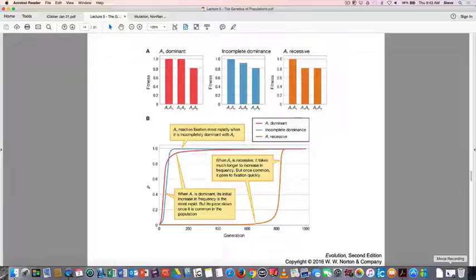What happens as it gets to a point, though, when A1 is recessive, it takes much longer to increase in frequency, but once common, it goes to fixation quickly. And the reason is kind of the same thing as before. Once it gets common, you're getting a lot more of these genotypes, and it's highly favored, and it sweeps to fixation. It goes to fixation really quickly. But it goes through this extremely long phase. Look at this, 600 generations, and it's basically hovering around 0. Okay? Does that make sense? Okay. That's a little more difficult conceptually.